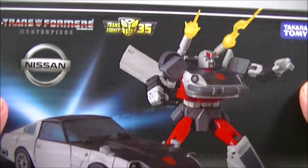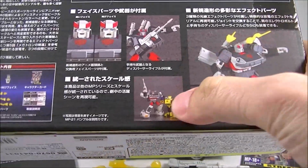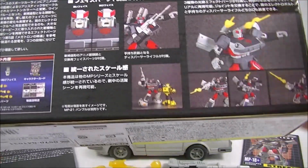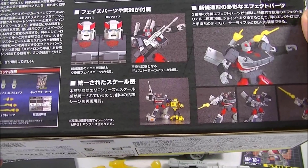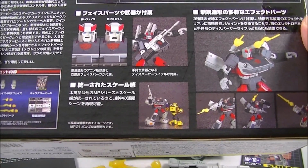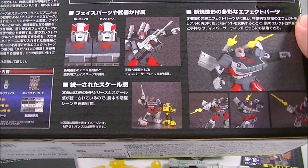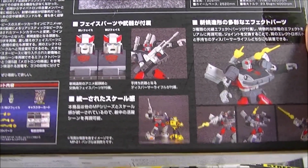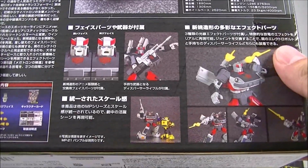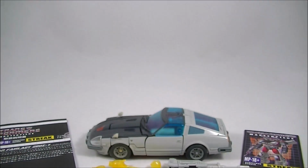Box, same usual stuff from the MP series. Package art on the back. Notice that there's a Bumblebee there, so I'm assuming that will probably be the last box art with the old MP21 Bumblebee, with MP45 coming out in September. I can't remember if it's September or October. It could be September, but with the MP19 Plus Smokescreen coming out next year, I'm assuming if they show Bumblebee on that package art, it'll be the new one. But that's pretty much the artwork.